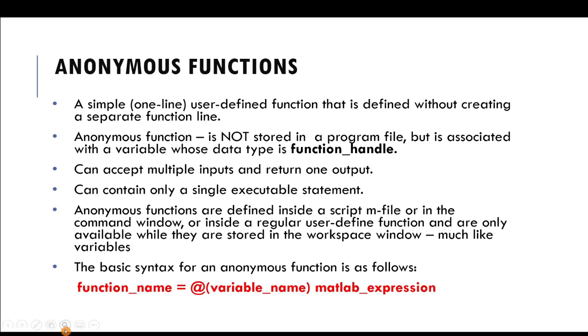So here is the basic syntax for an anonymous function. First we write the function name followed by this assignment symbol, and we have this alias symbol. This is actually the function handle. Following this alias symbol is the variable name inserted between the parentheses, and then this is the executable statement or the calculation or equation, which is the MATLAB expression.